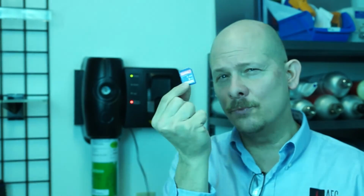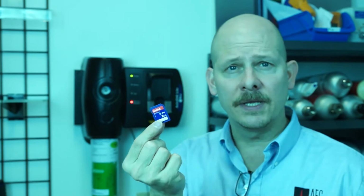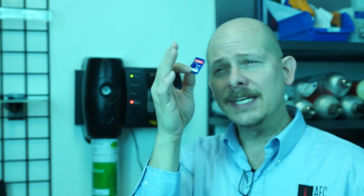So very, very cool. It's a facilitating program, meaning you take this SD card and stick it into your PC, and it'll open up Excel. Excel seems to be the program that will be able to handle a spreadsheet, but I imagine other programs out there that can handle spreadsheets could be used as well. But I use an Excel spreadsheet, not a problem. So you have the date, the time, the instrument serial number, each individual sensor, whether they passed or failed, it's all there with a timestamp, and you're good to go.